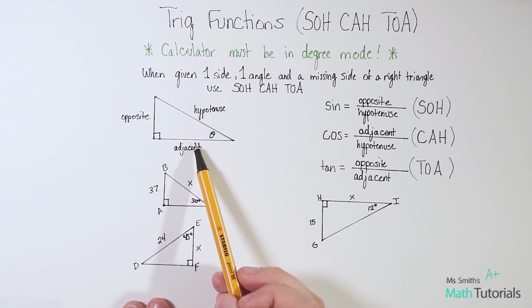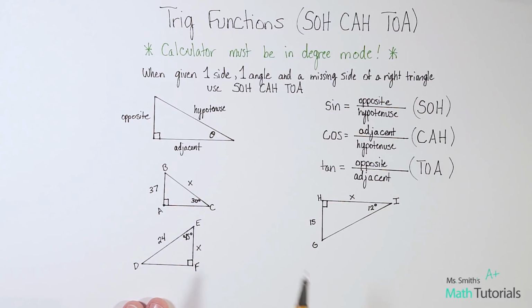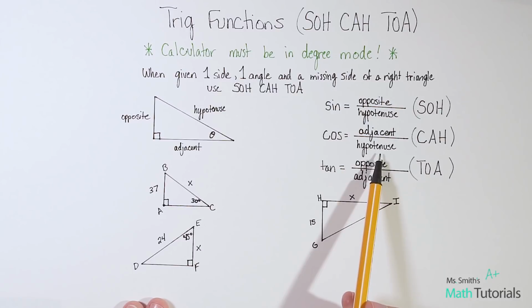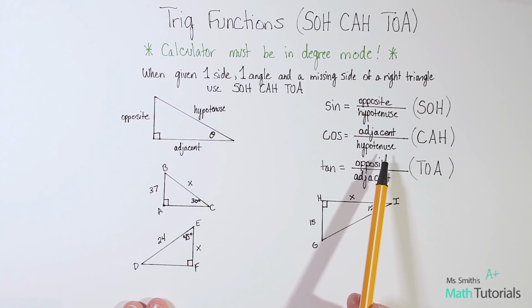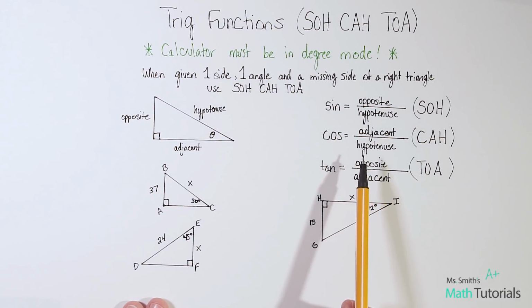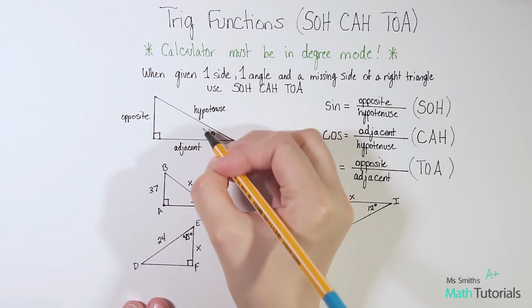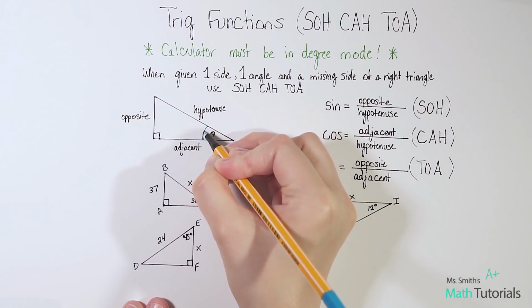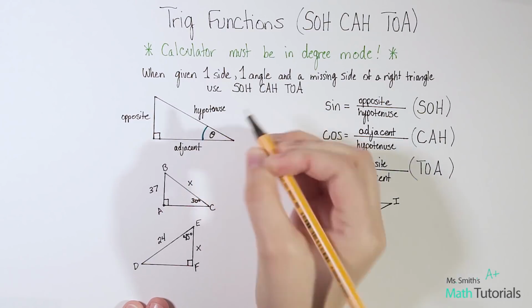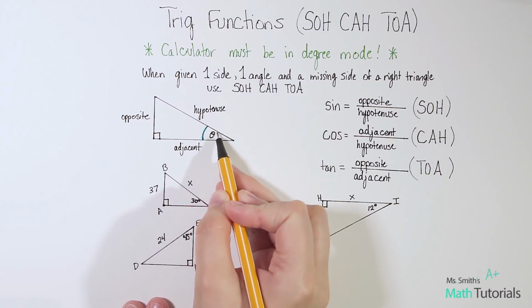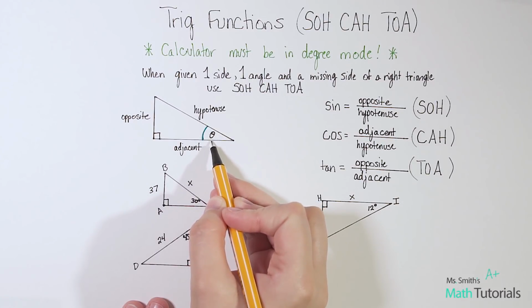Now, a couple little terminology things we need to clear up. We talked about what a hypotenuse is, and we saw that pop up twice in here. But what about opposite and adjacent? What do those mean? Well, let's say that this is the angle that we're given, this angle right here. Right now I told you we've got a placeholder with the theta symbol, but let's pretend that was a degree there. They told us what that angle was.